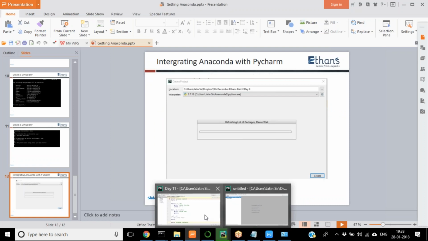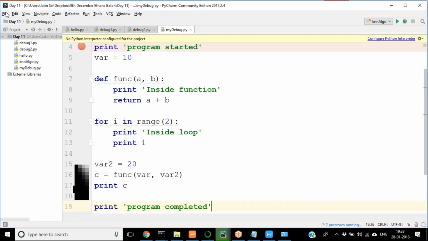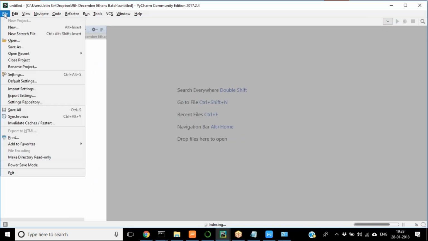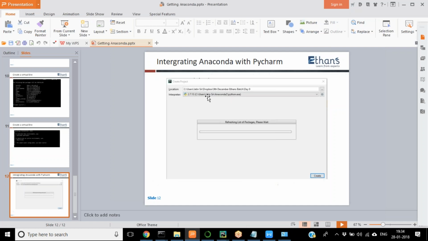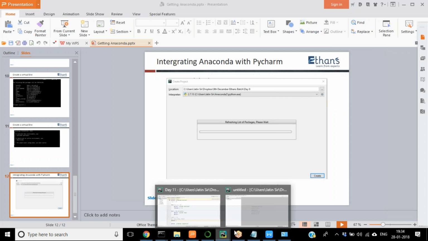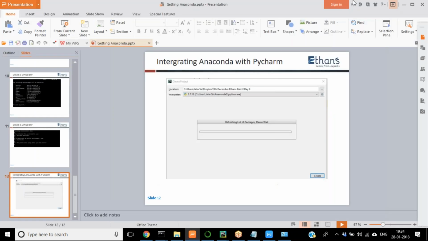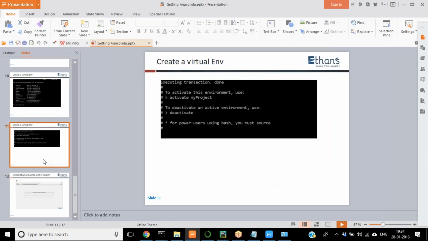So what you need to do is whenever you create a new project, let's say here I go, again it's pretty slow. Whenever I create a project, at that time I can specify what interpreter I want for this particular project. Once you create this, it takes a lot of time and your project has been created. Its indexing is still going on. It takes a little time to complete this indexing, and then you can utilize this project for your Anaconda development. So this is all I have.